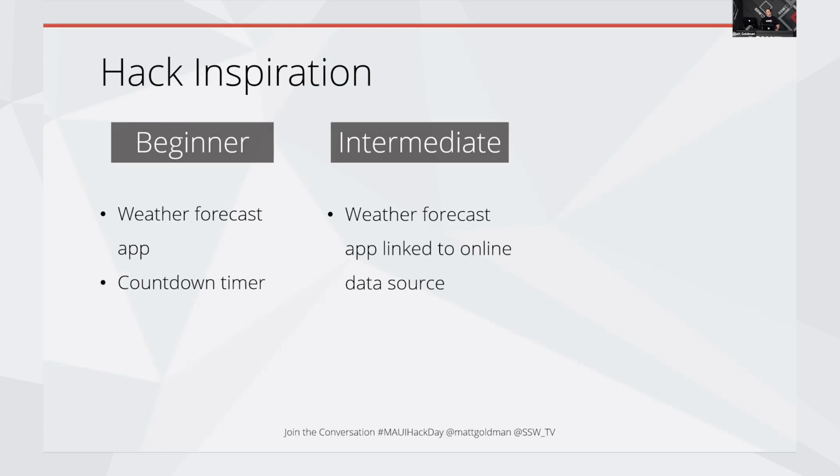Intermediate, you could have a go at doing a weather forecast app, but link it to an online data source. So that's a slightly more challenging thing you could do. A real-time chat app, not as hard as it sounds. In fact, Sam in his earlier presentation showed us one, and he gave us a link there to the code. I've actually got a sample of a chat app working as well using SignalR. If anyone's interested in that, I can send you that sample as well.